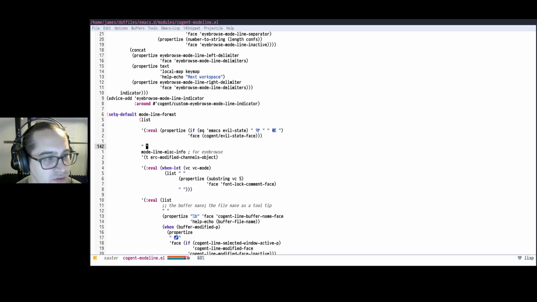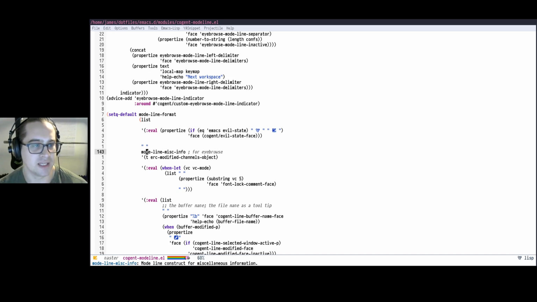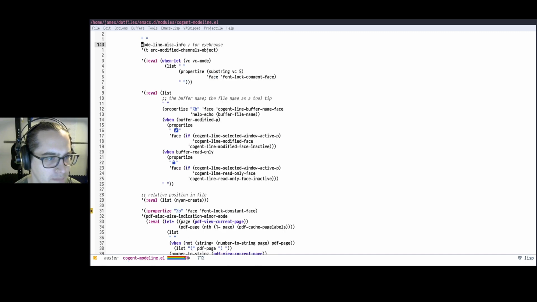So I have some other stuff here. This is just using the built-in mode-line-misc-info, a bunch of modes put stuff in here. When I was using Centaur tabs before I switched to Emacs 28 to have actual tabs, they would show up in here. I have some customization here to make the tabs mode line look different, which is up above. I'll talk about that perhaps later. You can have a look at my config to see how it works. Also, like org clocks will show up in here, so I do use this built-in one.